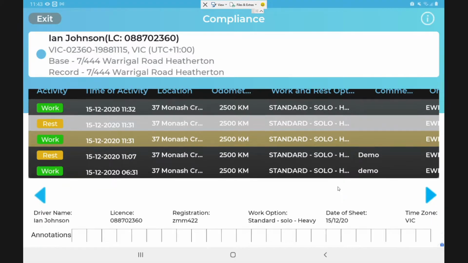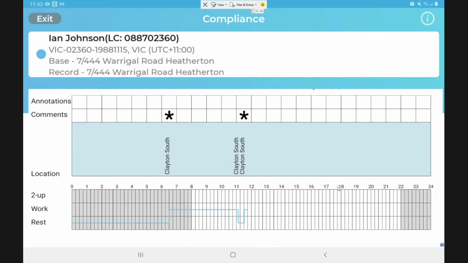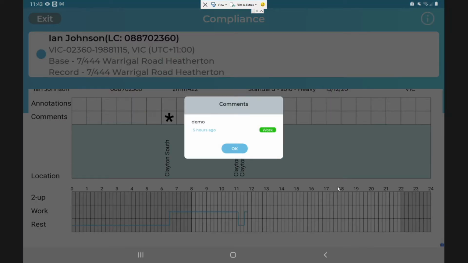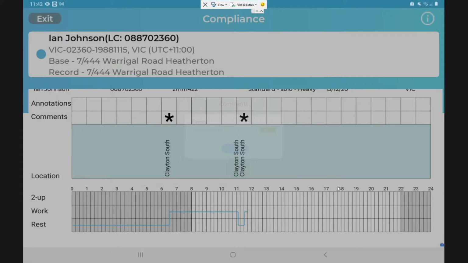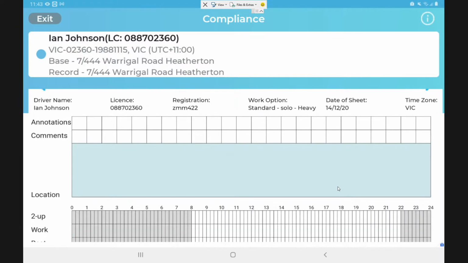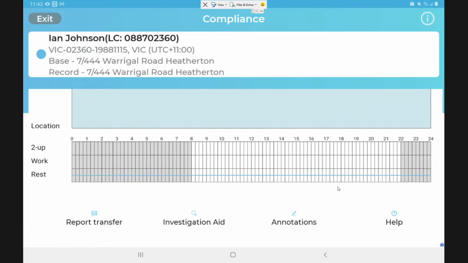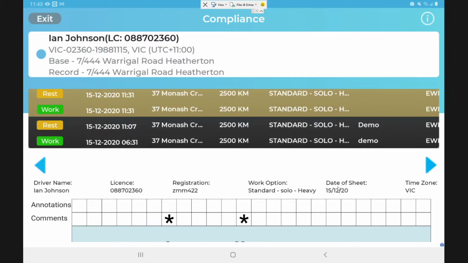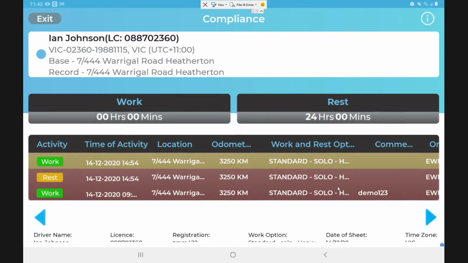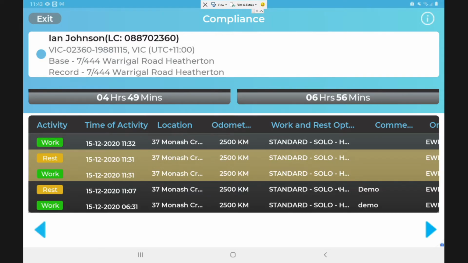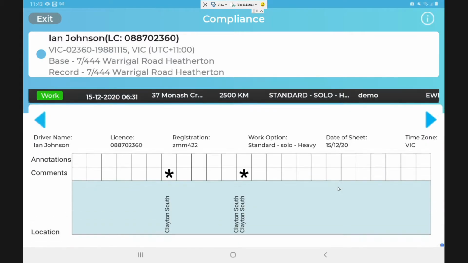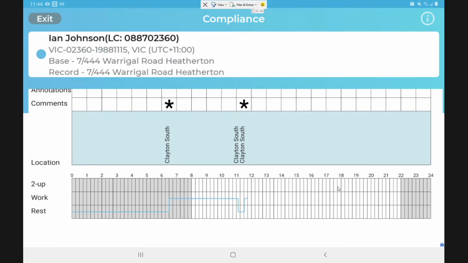Scrolling down the page, you have the standard graph, where you can click on the components here and see the comments throughout the day. If you wish to change day, just hit the blue buttons. It changes you to the other day. I didn't have any data on that day. Well, I did. I had deleted data. But that was for a demo I was doing. Turn off Show All. Now, as you can see, I've got my work and rest events here.